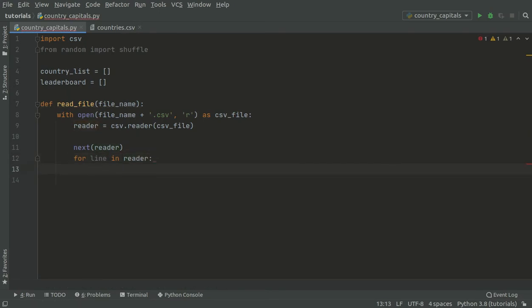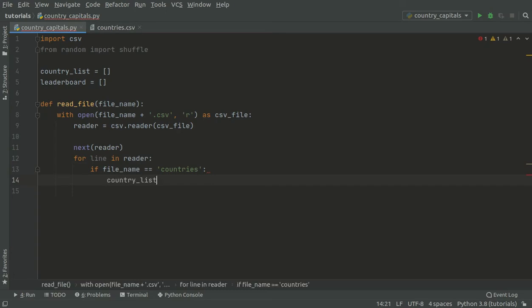and we are going to check what the file name is first. So if file_name equals countries, we are checking if this is the file that we have passed in here. We are going to update the country list. So country_list.append, and now we're going to create a list for each country and capital.